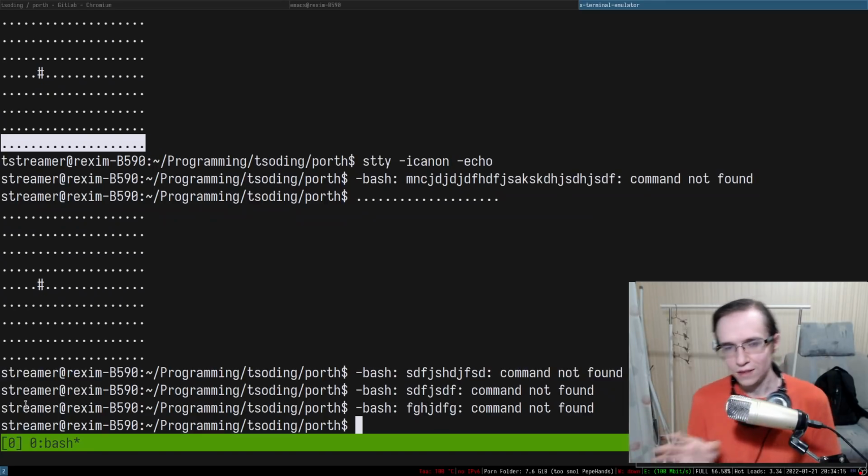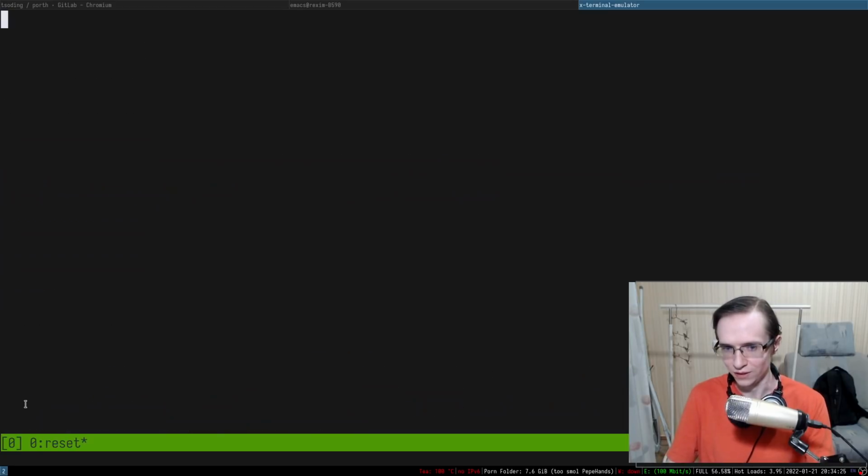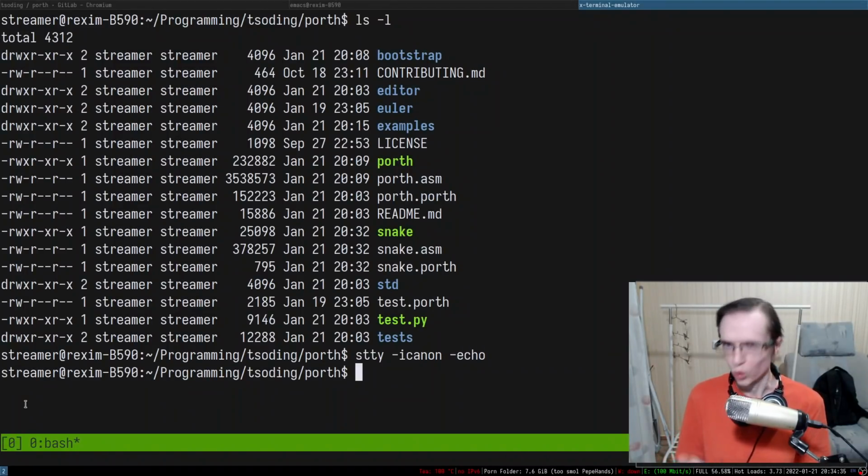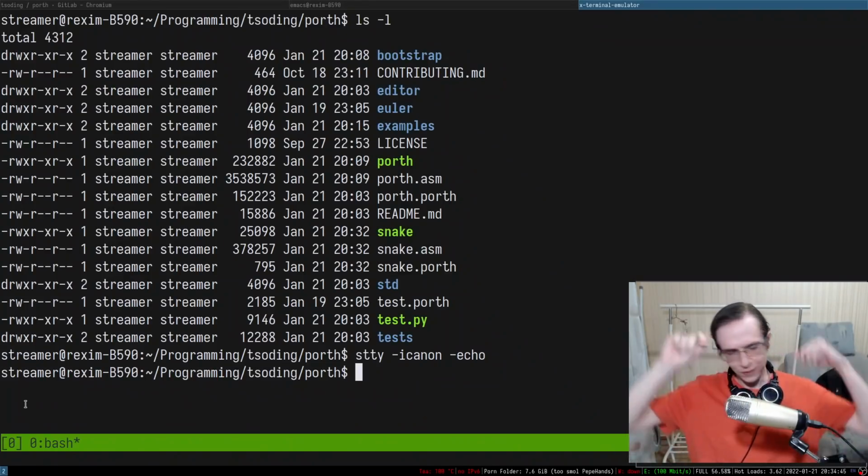And by the way, if you accidentally get your terminal in this busted state, you can always blindly type reset. I just literally blindly typed reset and pressed enter, and it will reset the whole state of the terminal, and everything's fine. So basically the state of the terminal we want to get it to is non-canonical and no echoing. And in that state, we can work with our game, right? We can read character by character, and we cannot see the input from the user.